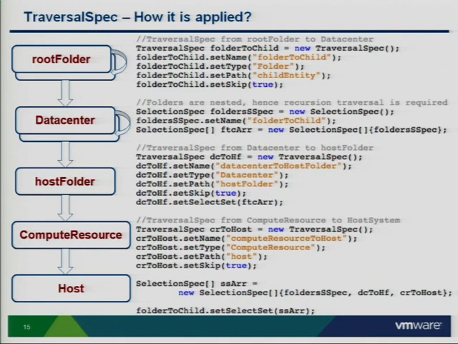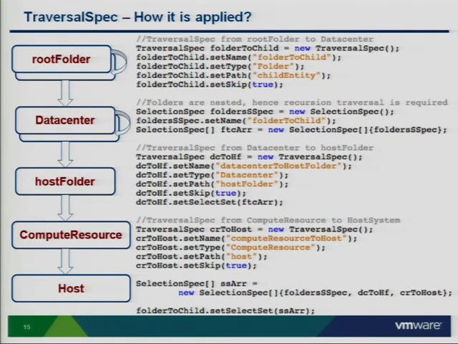So if set to false, let me check in the property spec if he wants any properties for this object. Let's say you set it to false, and in your property spec you said name, and besides host system you said name and data center as well. It could have given you the data center name as well, because when it comes to this point it says skip is false, let me check in the property spec array.